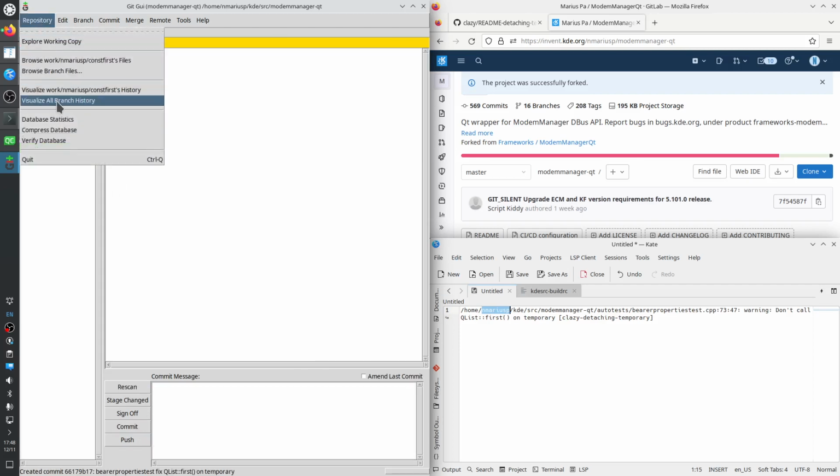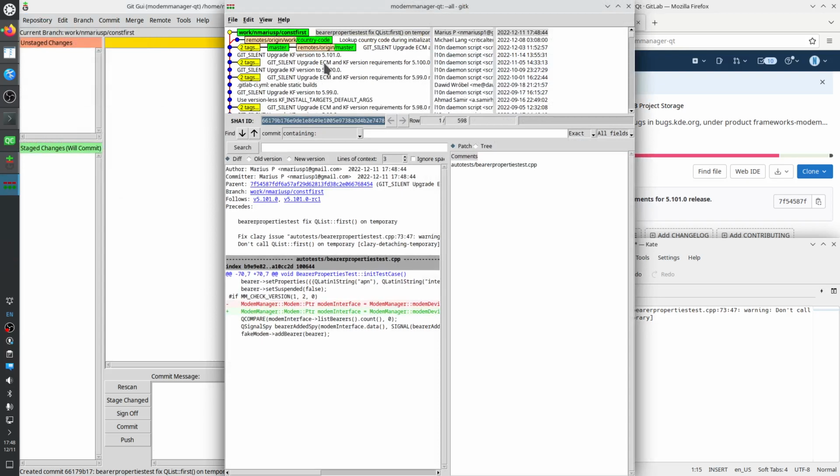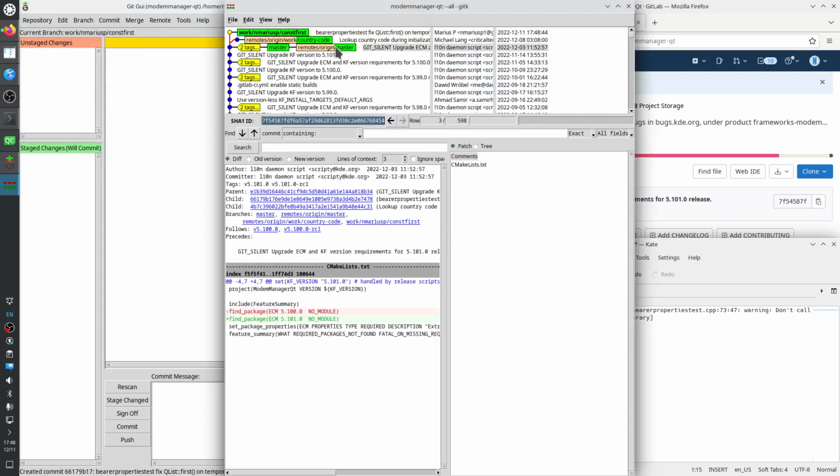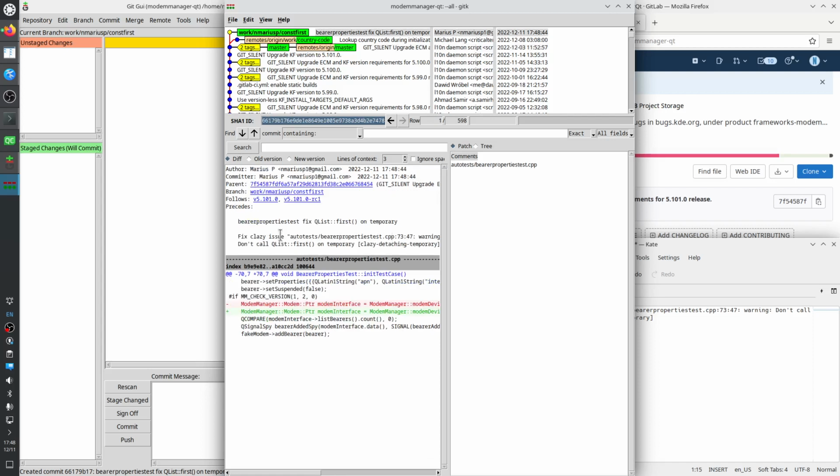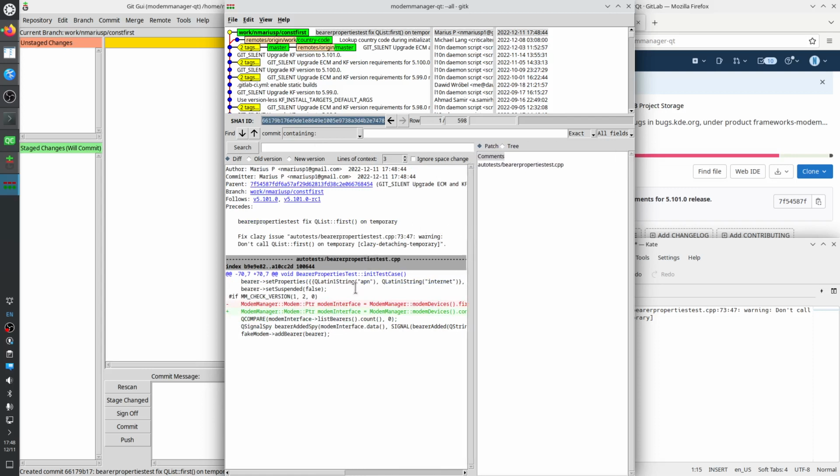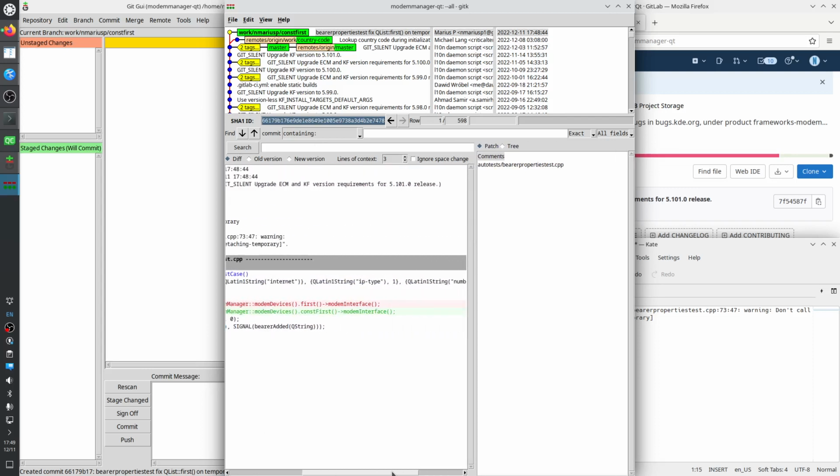Let's look at the history. So remote origin master, only one git commit with the correct commit message, with the correct commit content. So first becomes const first.